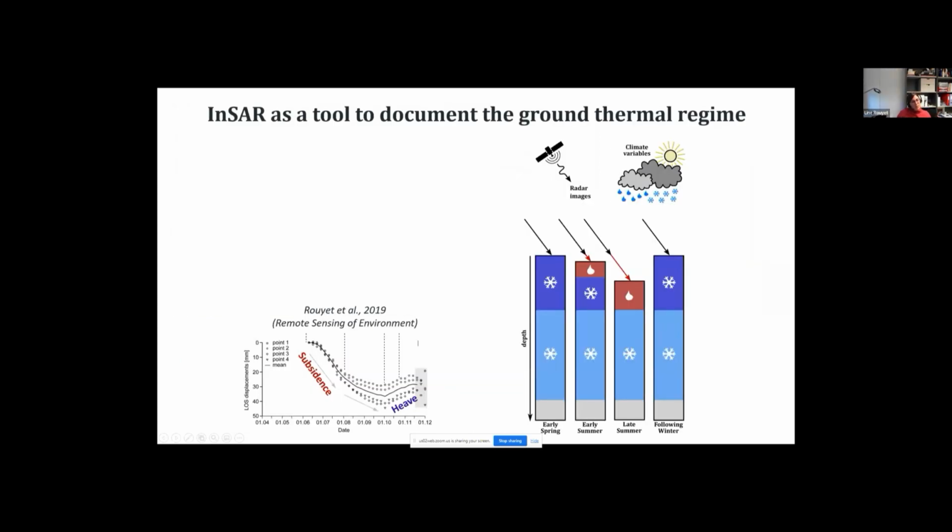Now, if you think about the temporal evolution of these displacement patterns, you can retrieve time series that look this way, where it subsides at the beginning of the thawing season. So before it was frozen, it was snow. Maybe we missed something at the beginning because it was still snow, so it doesn't mean that nothing happened before. We cannot measure. There is snow, we cannot measure, basically. And then the ground is subsiding, and at one point, the ground starts to refreeze, and there is a heave pattern due to ice formation.